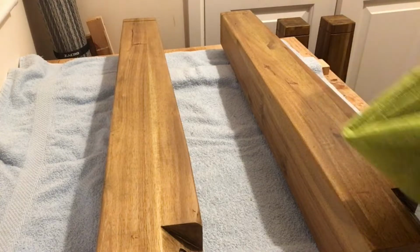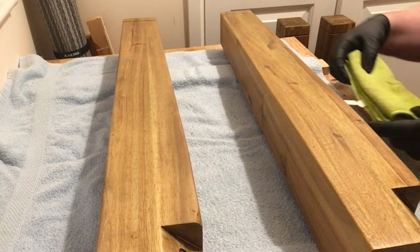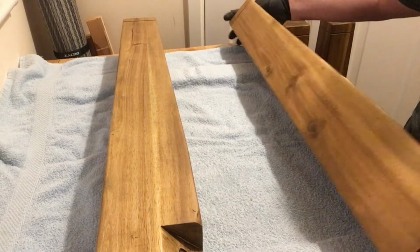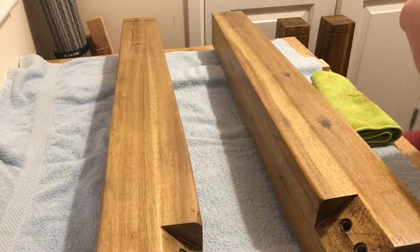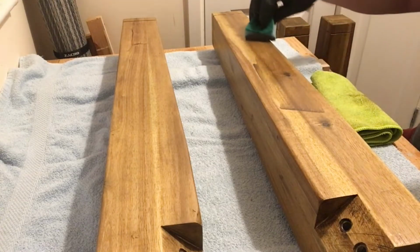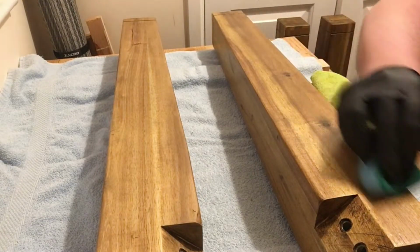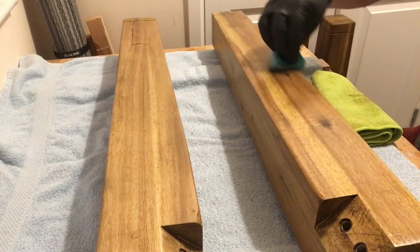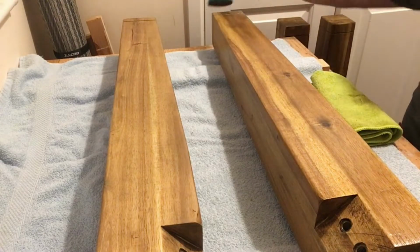But also I am curious what would happen with the colour in there. I might try it at the end of this video on one of my spare pieces of wood, just out of sheer interest. Well, I can't imagine it would work or do anything, but it's one of those things you don't know until you try. I wouldn't be surprised if it would be very easy to add some kind of colourant into these varnishes, but it's not something I've done, so it's not something I'm intending on doing for this. But there's no harm in finding out what happens if we mix stuff on a scrap bit of wood.